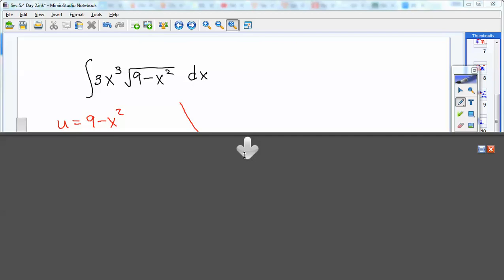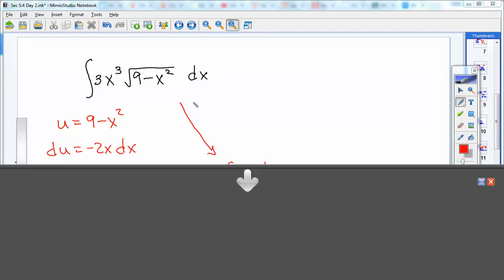There's an x cubed setting there, and that can be a problem, right? Now, remember, we did have the one earlier where we had extra x's. So your thought process on that one is, okay, I'm going to have negative 2x dx. There's an x dx setting there, but then there's extra x's. But we had a way to handle that before, in that one problem. Maybe that's what we do now. Okay, and it turns out that is what we do.